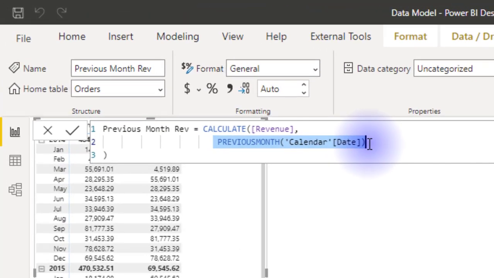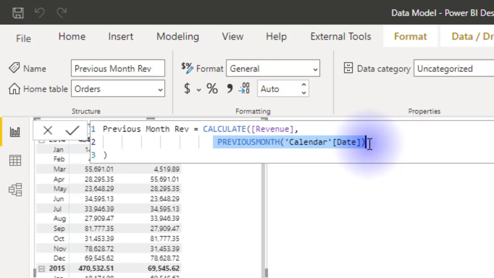So I think that what the previous month function is doing is that it is able to detect the currently selected year, and it's also able to detect the currently selected month, so that it can just go to the month exactly behind that selected month, right? Does that make sense to you? Okay, you agree with me? Yeah, we could both be wrong. But let's work with that.